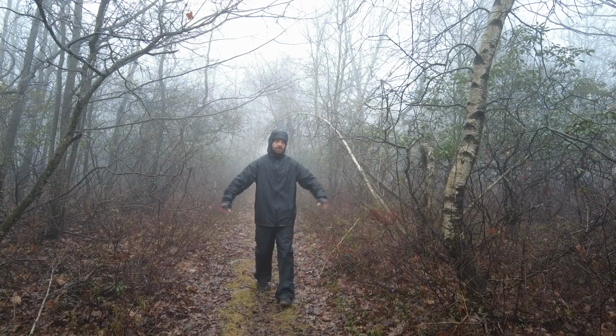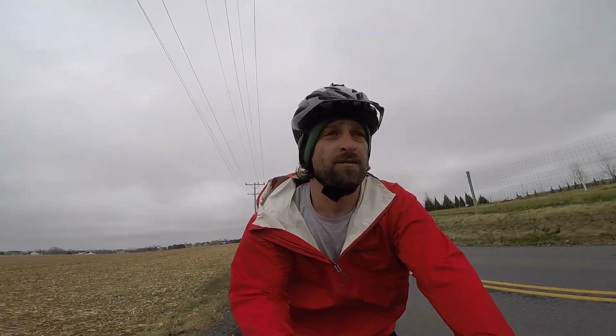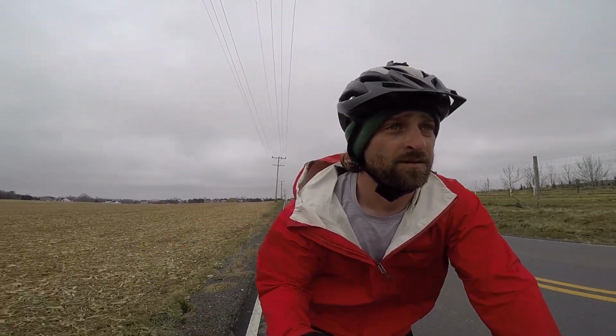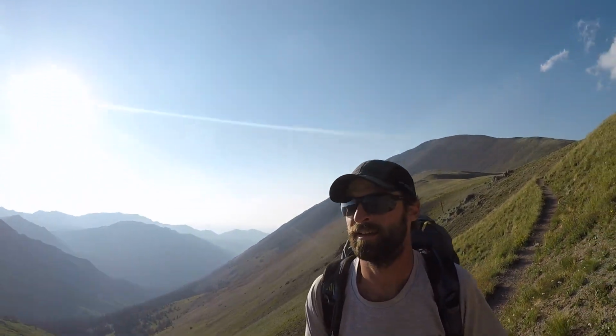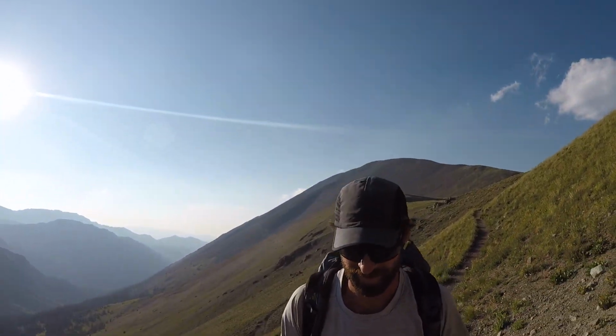The raincoat I was carrying was an old Patagonia, solid, heavy duty, kind of more of a rubberized material. I bought it on a bike tour in New England in a pinch. A very good quality, well-made coat. That raincoat has been on countless adventures, thousands of miles, several bike tours, coast to coast, and even a Colorado Trail thru hike. But the thing about it is it weighs 12 ounces.